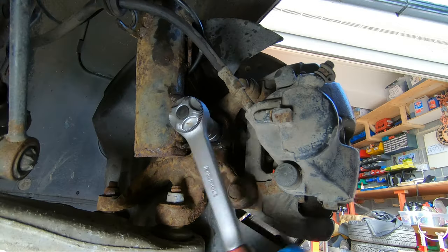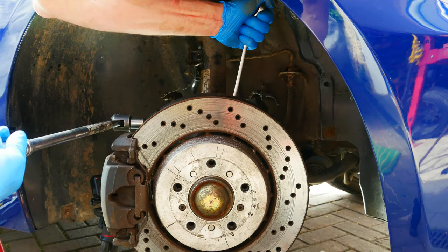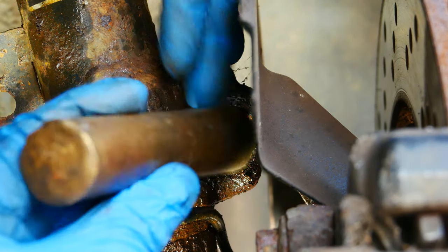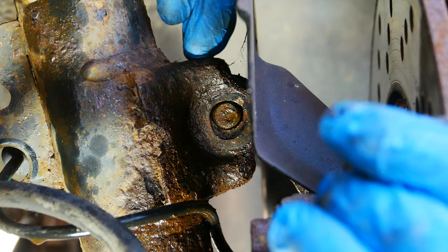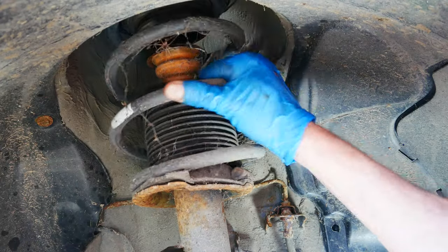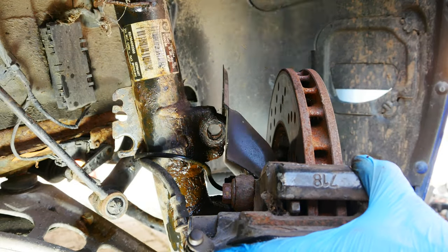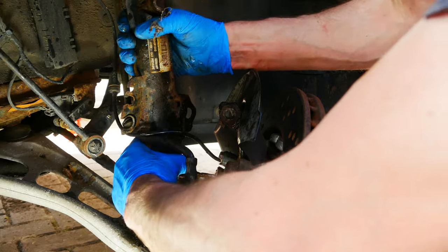Just undoing the bolt at the other side in exactly the same way. Now we're ready to get to the last nut which is at the top — that was a tight one, hence the breaker bar. Now we need to punch that bolt out. I'm going to put the punch against the end and use quite a hefty hammer. Before I punch it out the rest of the way I'm going to just drop the hook down because it's still supported slightly by the jack. You can see there's no tension on that spring — otherwise you wouldn't be able to rotate it like that. With a bit of careful manipulation using a rubber mallet, you'll be able to remove the strut.